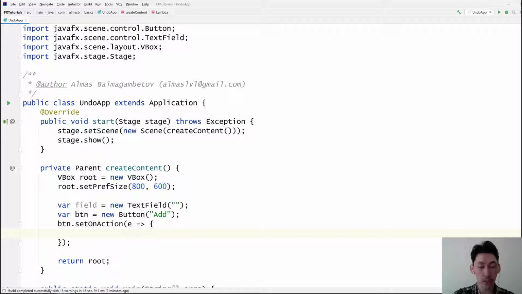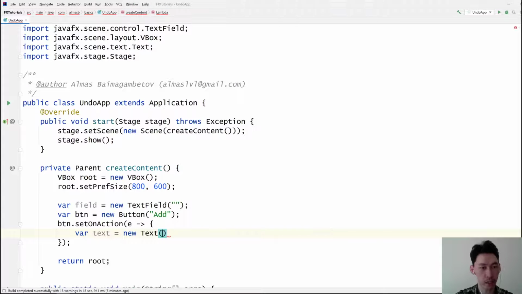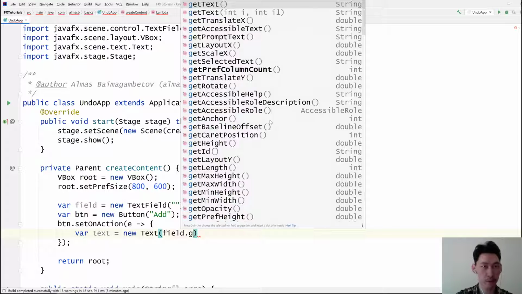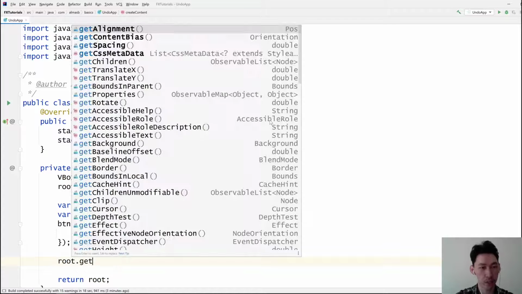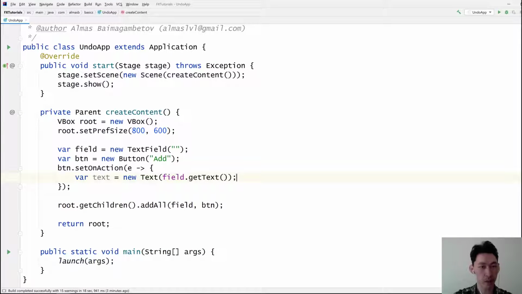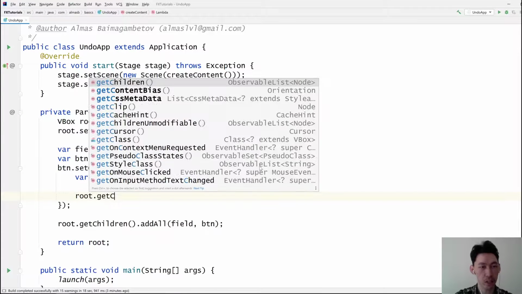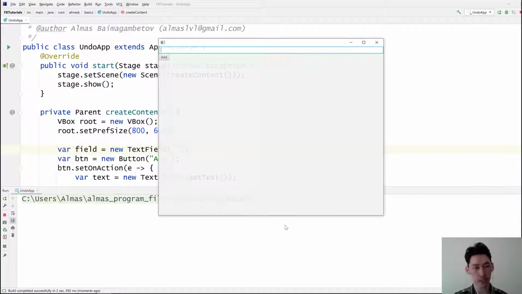Let's create a new text, which will contain the text from the field that is on top of it, and then root get children, add them in the specific order, and then this newly created text gets added to the root. Yeah, let's go with that.